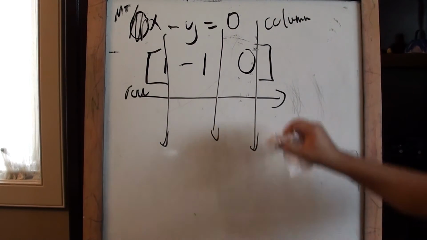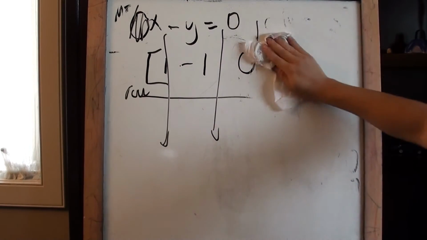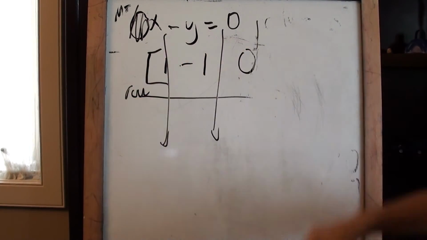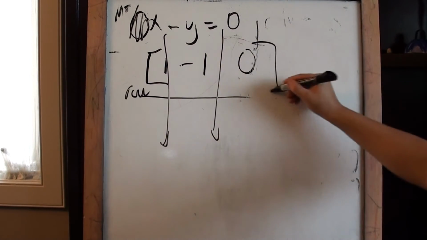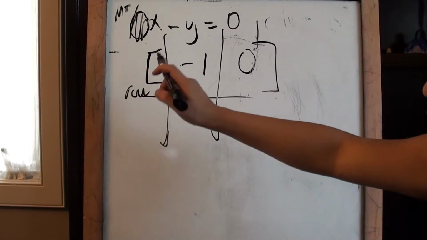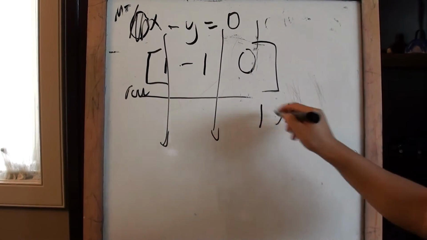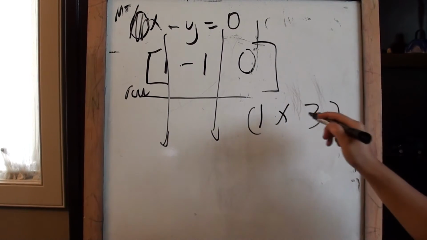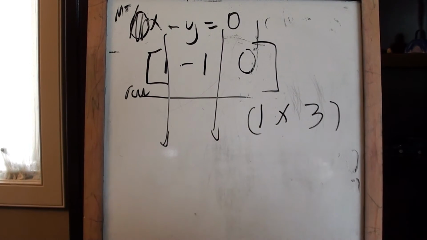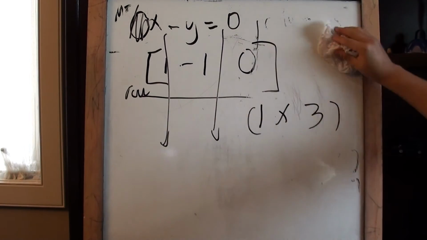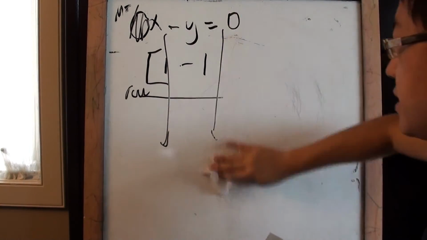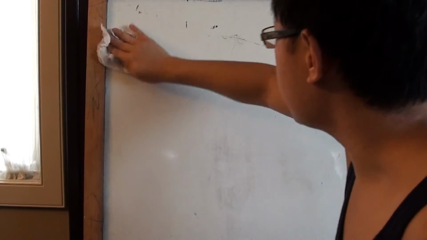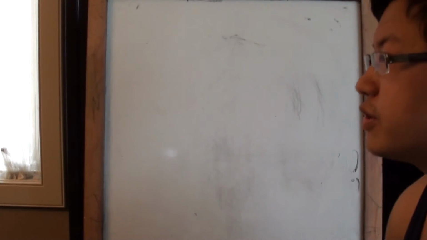Now usually a matrix has a size. Size is how many rows and how many columns you have. We start with the row first, always, always, always. So we put 1 because there's 1 row. And how many columns do we have? 1, 2, 3. So that is its size. That's the technical term for it. This becomes fairly important, especially starting in section 1.3, when we get to multiply and do all sorts of things to matrices. But we will get there. To be continued.